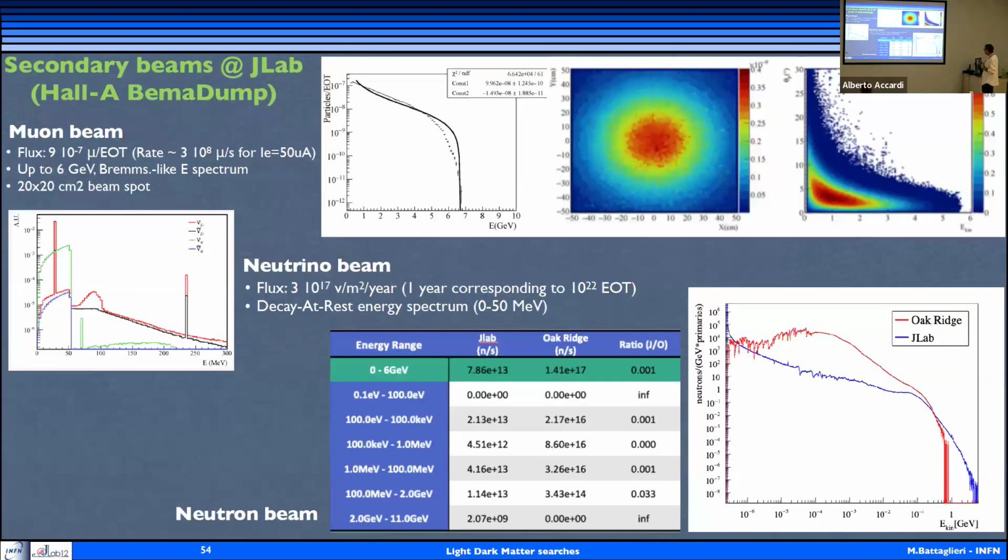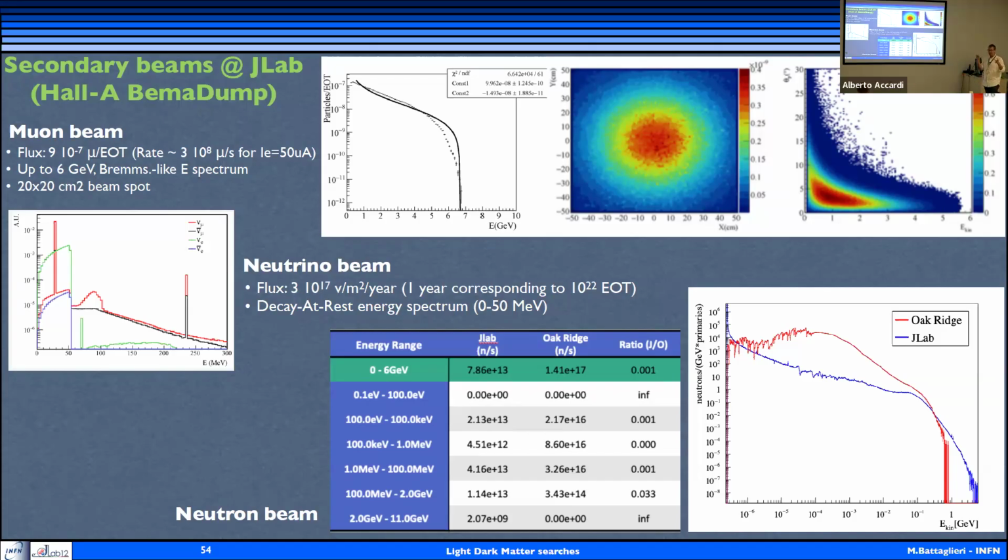Just want to conclude by saying that these studies we did for dark matter at JLab brought us to consider something more tangible, because what we consider background in a beam dump or in a dark matter experiment is real particles produced. We know that we are producing muons, neutrinos, and neutrons in the dump. And so the question was, may we take advantage of these secondaries?